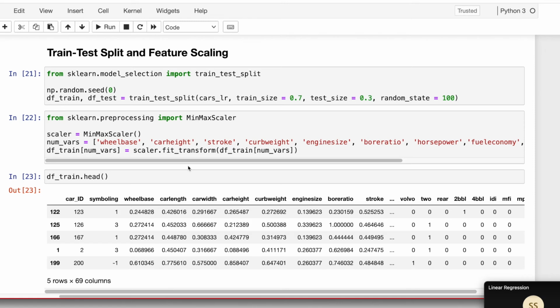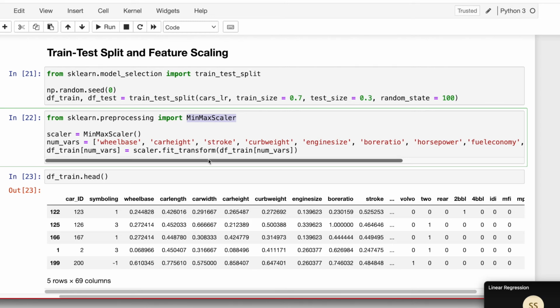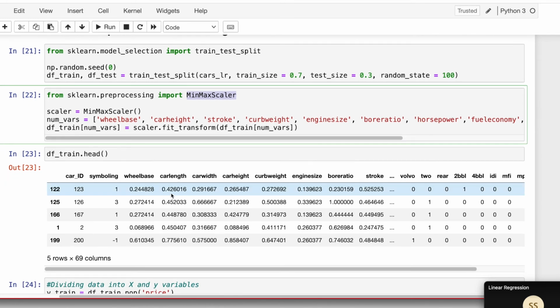Because of this, whenever you use an algorithm which uses gradient descent to optimize itself, you have to scale the values using two possible methods. One is min max scaler and the other is standard scaler. In this case we are using the min max scaler. The scaling process is going to bring the values of the fields down to the same scale of 0 to 1. There is a calculation that it uses.